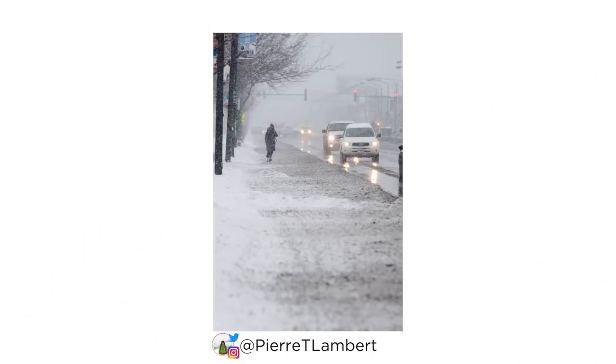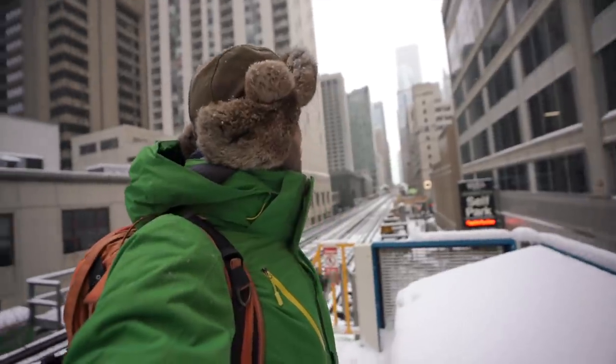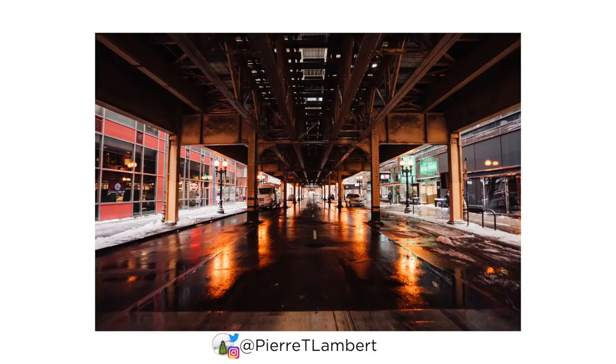If you've never shot in the snow, or if you want to shoot in the snow and you don't know how to get the best snow effect, here's my first tip. Because snow is falling at different layers in the sky, you want to shoot at a longer focal length — for example 85mm, 135mm, etc. It's gonna look really good because you're gonna compress a lot of snow layers into your shots. So right now I'm gonna start at 16mm — I know it's counter-intuitive — because I want to get more of the cityscape. I want to get the buildings, the street, and there's a parking lot over there that looked pretty cool. I think I'm gonna have a view on that train.